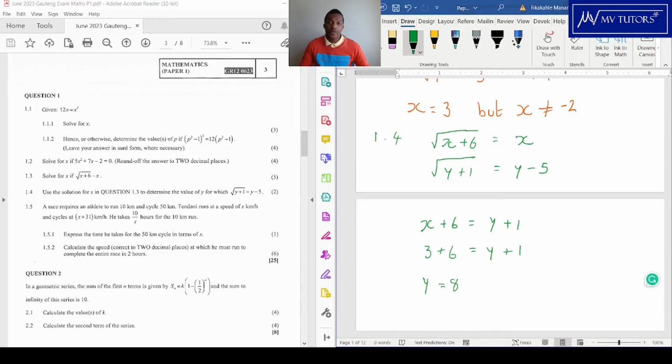Another way you could have done it, you could have said, well, these two are the same, where x is equals to y minus 5. It's the same thing. Substitute x, put that 3 there, is equals to y minus 5. Do the gymnastics. Take that 5 to the other side, it becomes positive, so that it's 3 plus 5 is equals to 8. So you could have used any of these. Both of them could have worked. You didn't have to use both. Any one of these would have been fine and quickly.